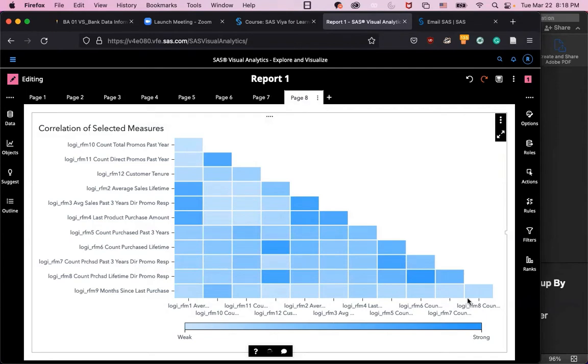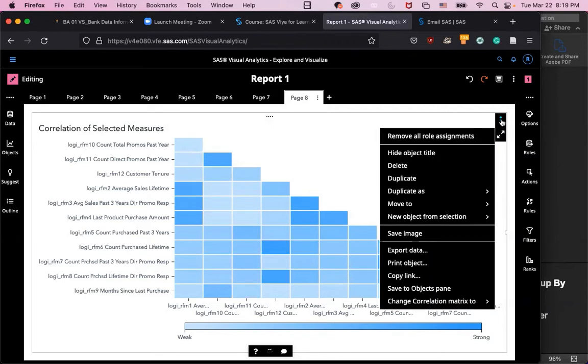If you like to change the graph to a different one, you can easily do that. Right here on this page, on the top right, you have 3 dots like a snowman, and click on that. Then it brings up a new menu where you can change things around.